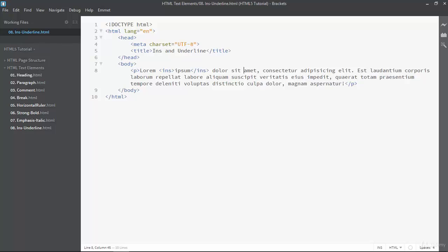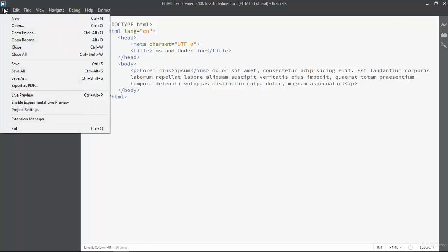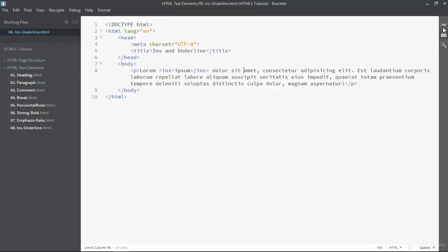Now we will see the result. First of all, I have to save this file. Save. Now I'm running this file. Now here, as you can see, the ipsum text is underlined.